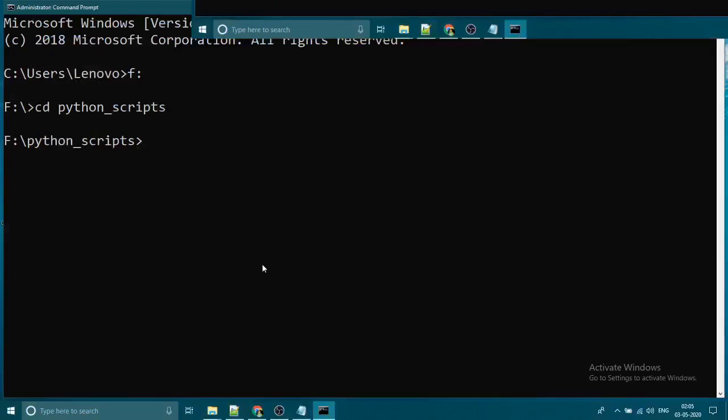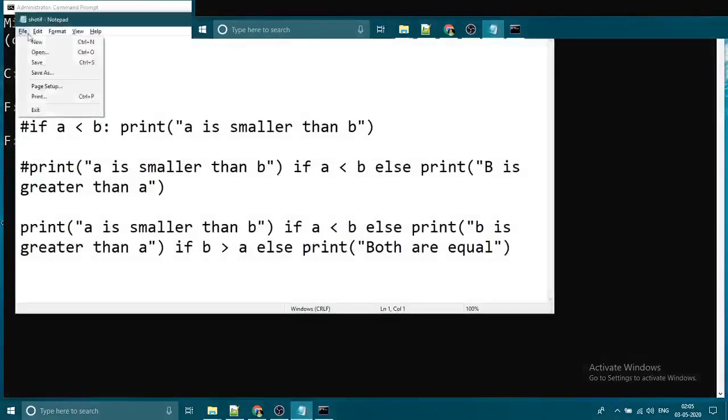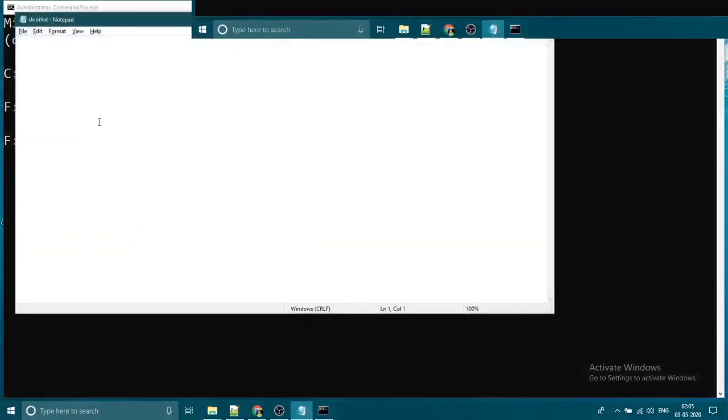The next operator we are going to see is in. What the in operator does is it will check if a value exists in a particular list or not. So let's see an example for this. Open a new file. I'll define a value name equal to Raj, and I'll check if this Raj exists in the list or not.